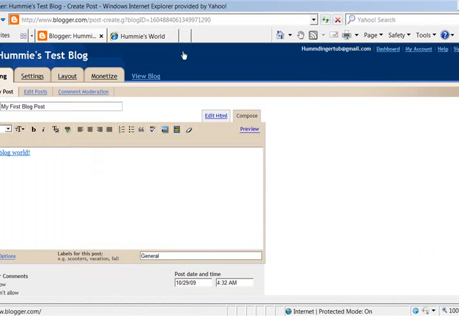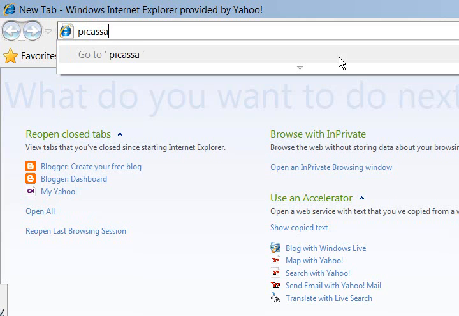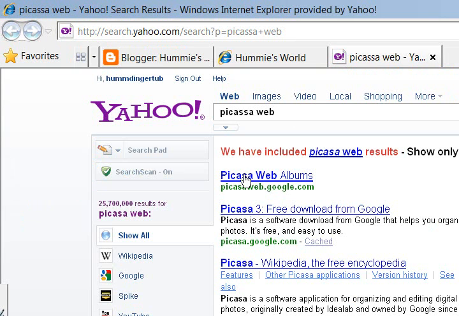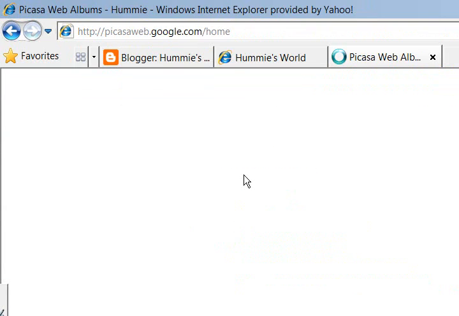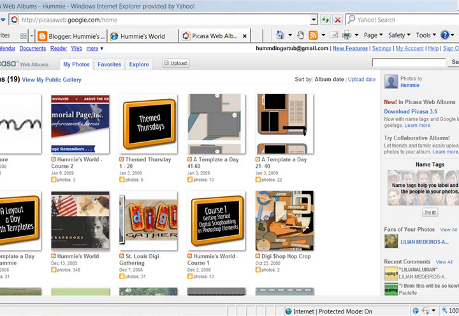I guess I could go and show you where that is. I don't know how to spell it. Let's just see if it'll search here. Here, and it's a Google account. And right there it is, picasaweb.google.com, and when you go to the Google home site, I'm sure you can find a link from there. I can't see anything. My recorder's covering my tabs at the bottom to go to the upload thing.